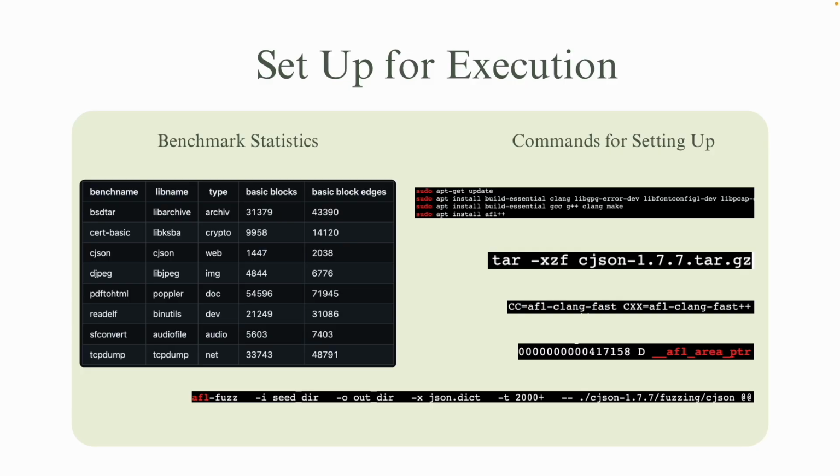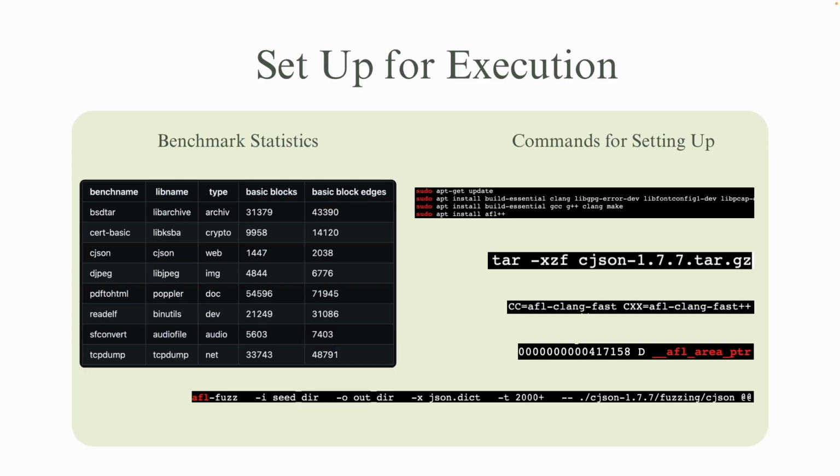So the right part is our setting commands. We can see the last line. This command is to launch the fuzzer, and there are some parameters we need to explain. First, the -i directory points at our initial JSON samples, and the -o directory is where AFL will write its test cases and crashes.